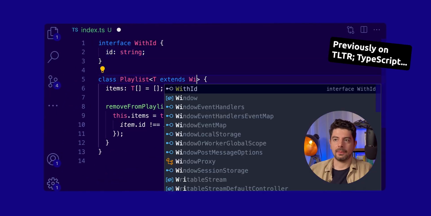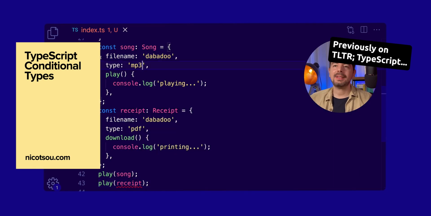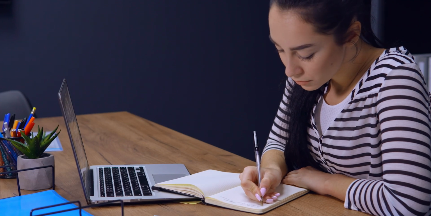So we've seen generics and how they can generalize our types to reduce code and to satisfy the type system. We also met conditional types in the previous episode, and you should check that episode because they are really, really cool. So TypeScript takes these concepts to another level by introducing some helpful built-in constraints that will allow you to fine-tune your types. So you can basically use them to generate new types.